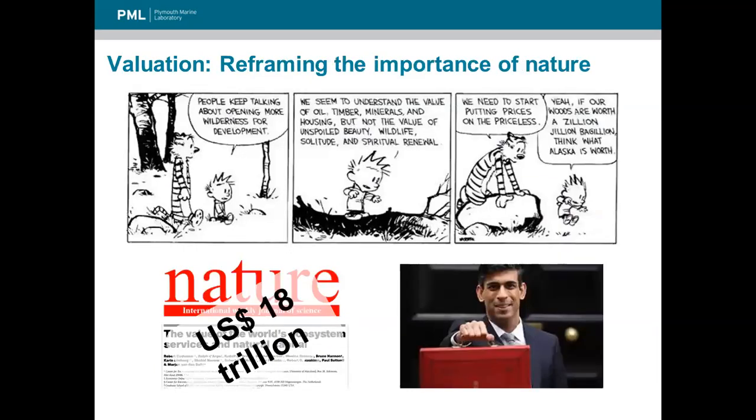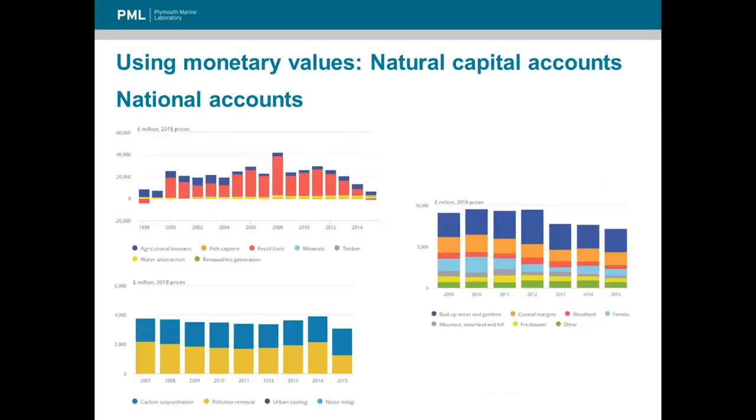And the reason for this is valuation was seen as a way of reframing the importance of nature. Addressing the fact that up until this point, because these values haven't been explicit and it hasn't been a requirement that people have had to pay to use the environment, it's been undervalued and overexploited. By starting to put figures on the value of the environment, it's then easier for decision makers to make those trade-offs between the environment and the other things that society values.